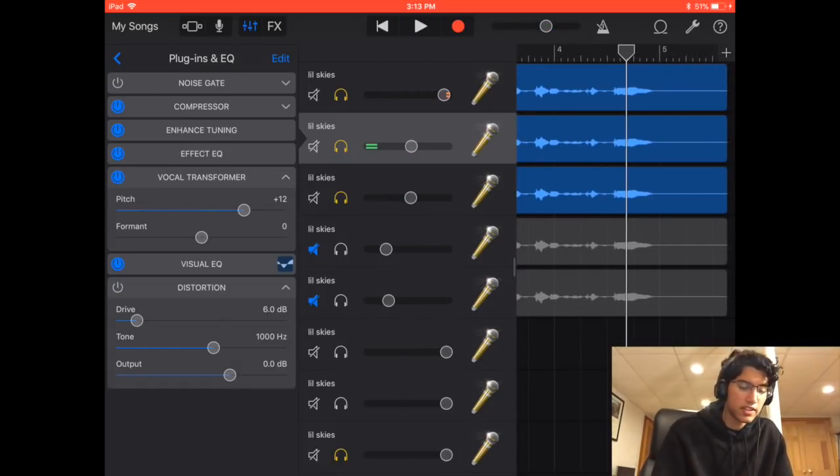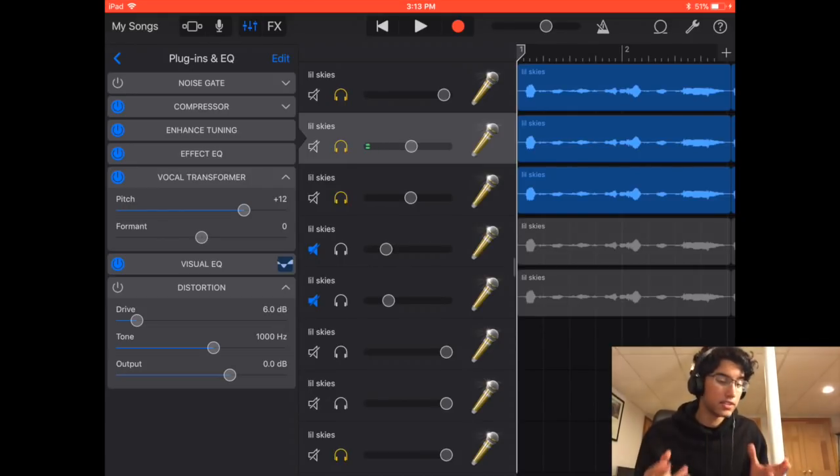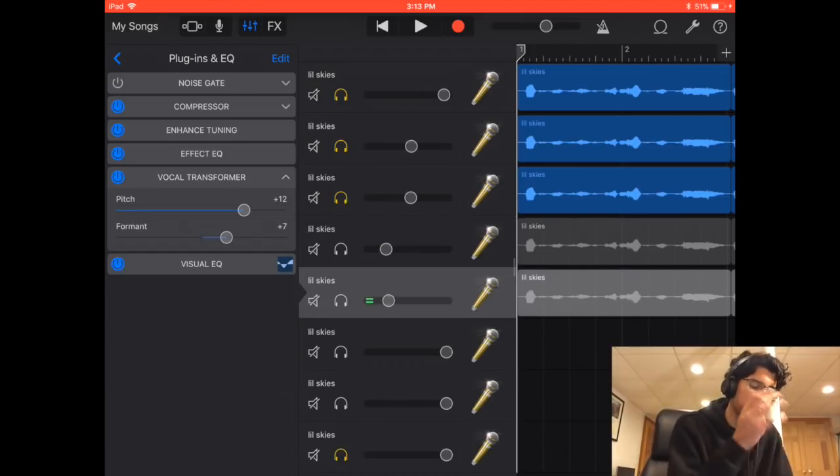So you can kind of hear the difference. When I play it at the end, you will probably be able to hear the difference. But when you take it out, there isn't really much. It's one track and it is pretty full, but just adding more layers gives it a bigger sound. Next thing we're gonna do the same thing, except you're gonna take your vocal transformer and put it to 12 pitch and 7 formant. And you're gonna make this really soft. It shouldn't be very audible. You're just gonna keep it there for a tiny bit of a layer.